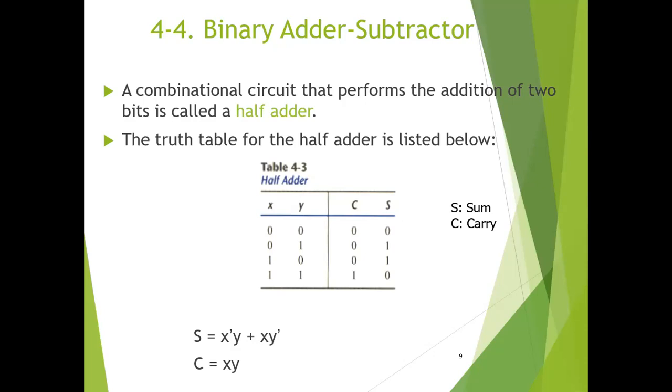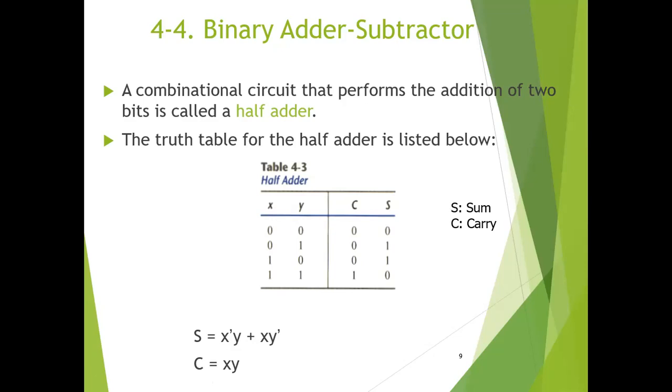From the explanation of a half adder, we found that the circuit needs two binary inputs, x and y, and two binary outputs, which will be a carry bit and a sum bit. C denotes the carry and S denotes the sum. According to the operation, we will see the input variables designate the augend and addend bits.